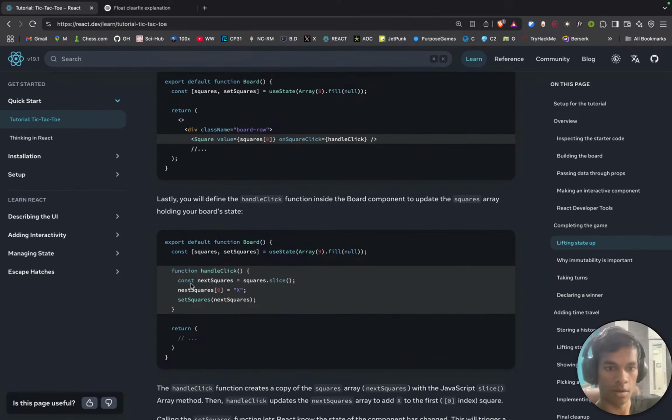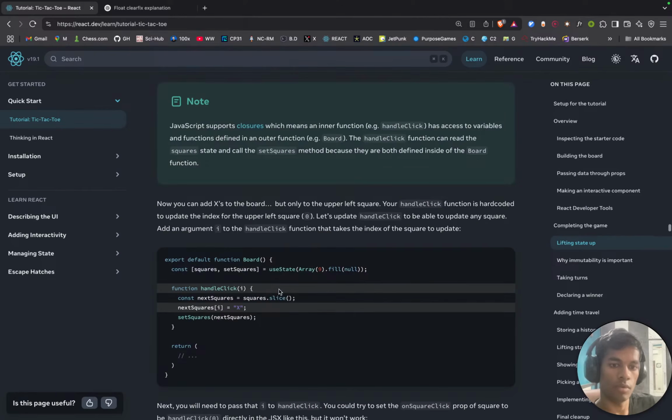Handle click const next square, what it does is dot slice. Yes, squares dot slice makes a copy of that thing and makes next squares 0 equal to this. Why only 0? I would have to know which. Yep, handle click needs an input like i and make that equal to X, or whatever the next thing is.